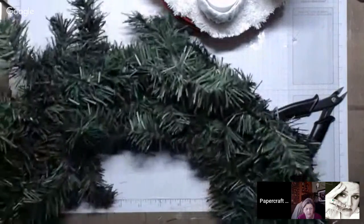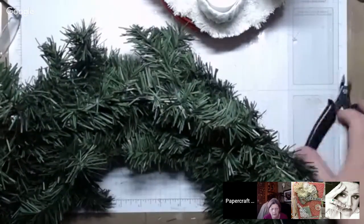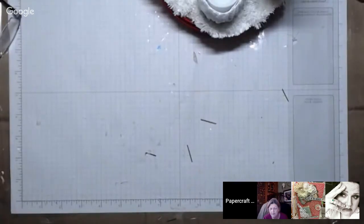How about if we just cut, we can't cut. This is wire. This is a wire wreath. You might not be able to cut everything off. Okay, let me have a little feel here. Let me see what I can do here. Have a little feel. Go for it, girl.